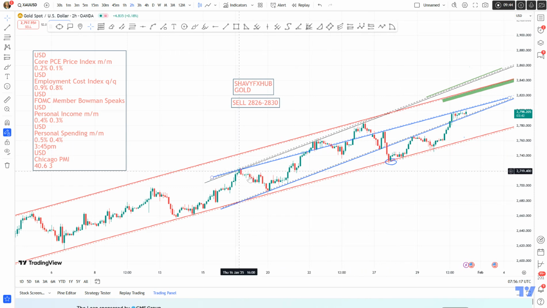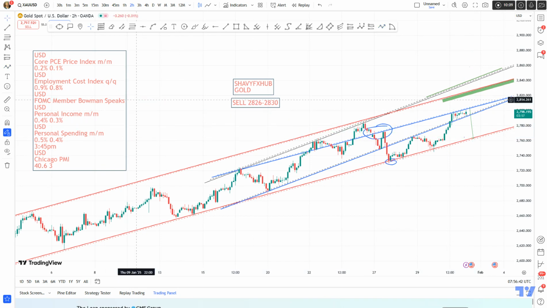We have three important points: point one, point two, point three, point four. The most important price action at this level is for you to see the ascending trend line on this structure and see why it is capable of accelerating price. Let me tell you something: if we don't see continuous liquidity, the market will return back to 2,762. Today we have a very strong fundamental data print.